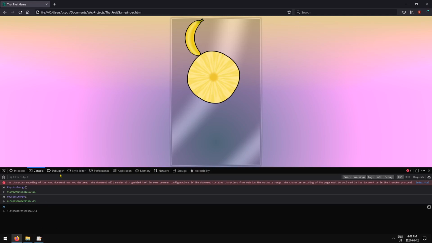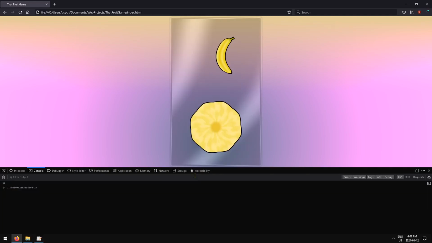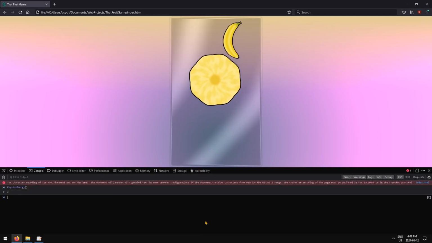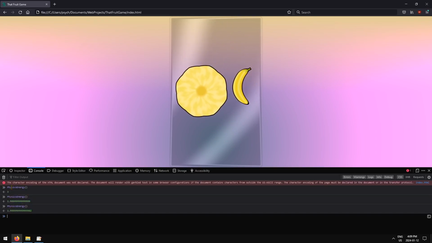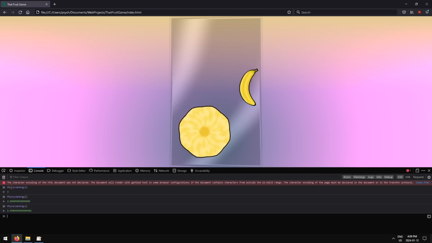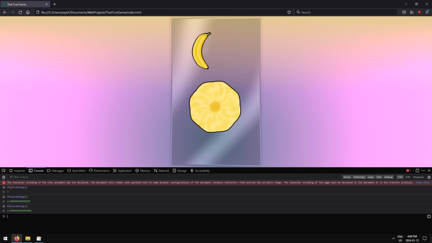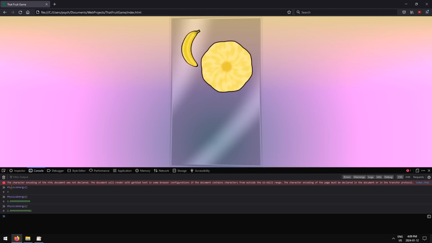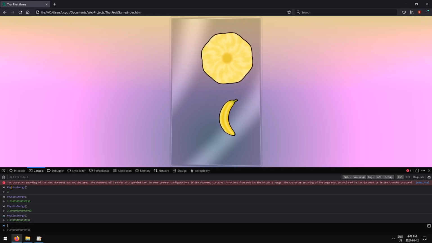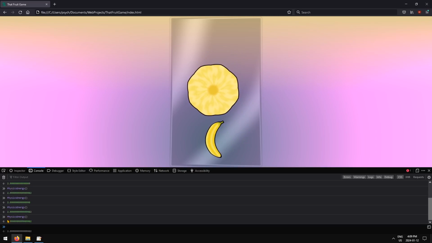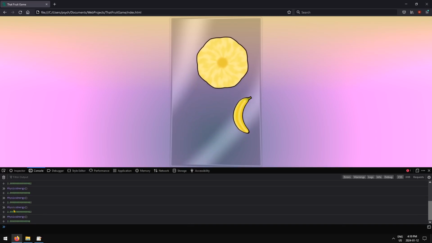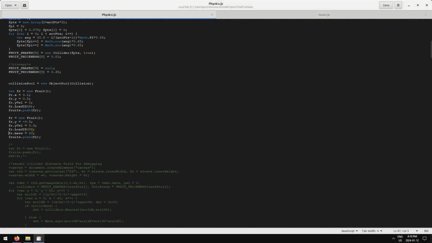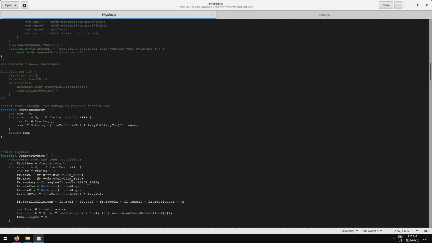I'm pretty happy with this. The main thing, so far, is that the physics engine conserves energy. So you can see I have this physics energy function that calculates the total energy: the length of the velocity multiplied by the mass of the objects, and then added up. And you can see it starts at 3 and stays basically at 3 within floating point errors. So, alright, let's go into the code.